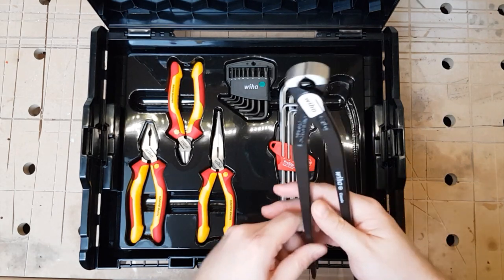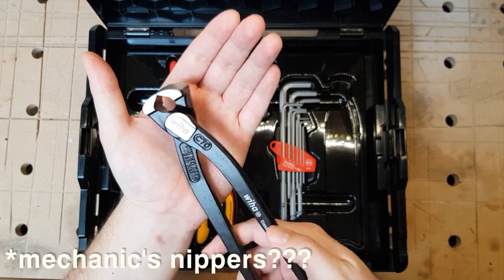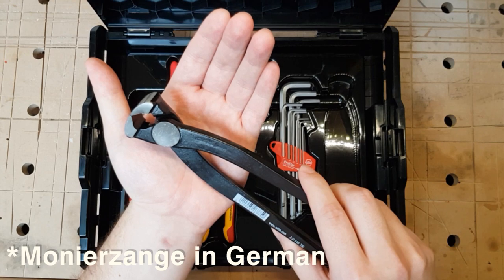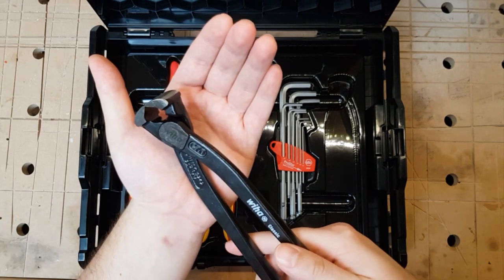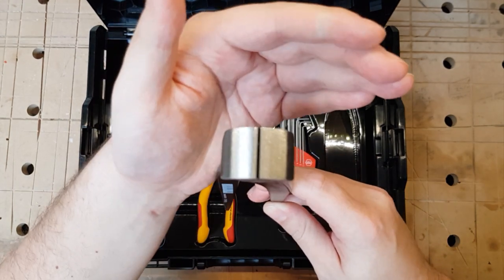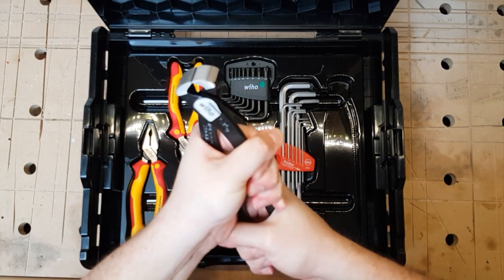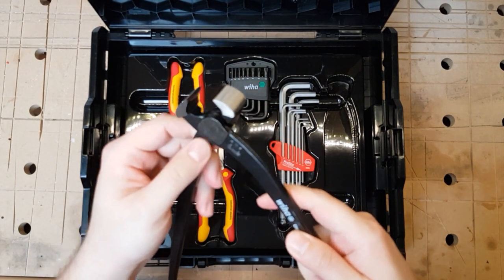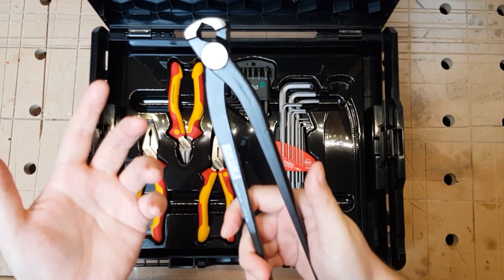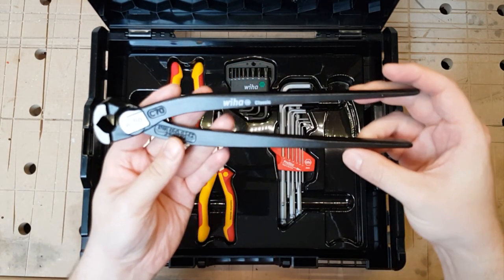And here we have some, I don't know what these are called in English. I'll look it up. But I know it as Mauerzange. And I have already two, but none of them are this nice. It is just a treat to look at, and it feels sturdy and heavy and well machined. There is no play on it anywhere, and they are just great. I can't say anything against them.